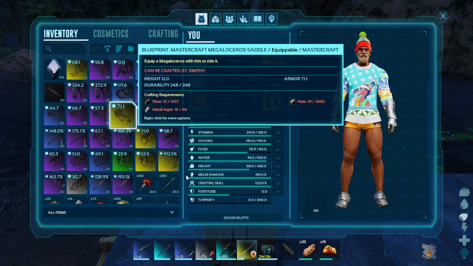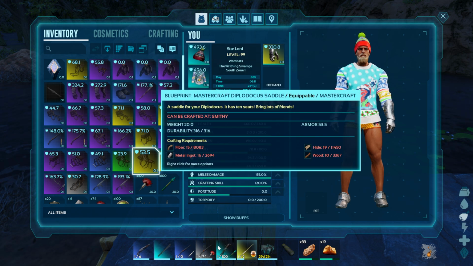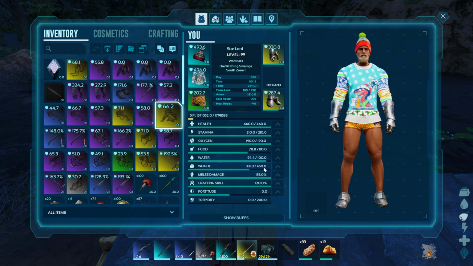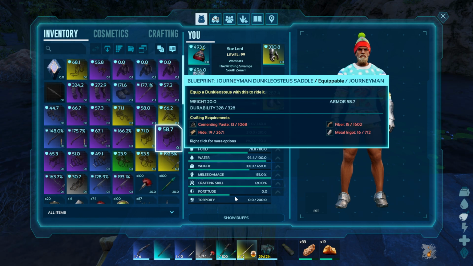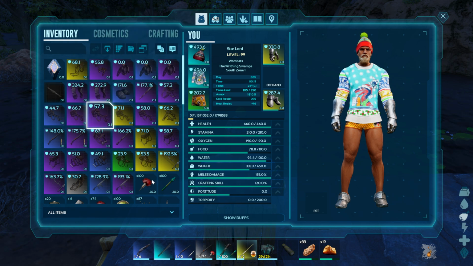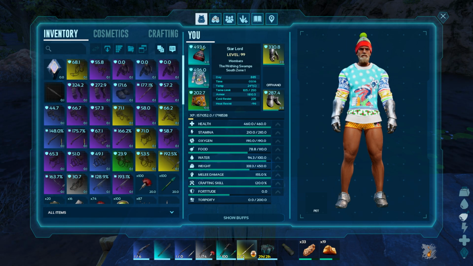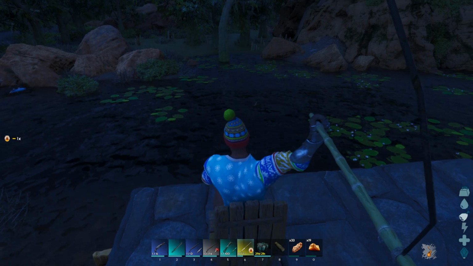We got Megalacross. What else we got? Nothing really, a compound bow, so that's not too bad. Deals 192 damage, and a manta saddle. So that was the bigger fish, as you can see. We've got a primitive rocket launcher. Is it? Yeah, primitive. And the bigger the fish, the more reward you're going to get. So yeah, that was pretty cool. I really want this big fish. We've got 2 honeys left.